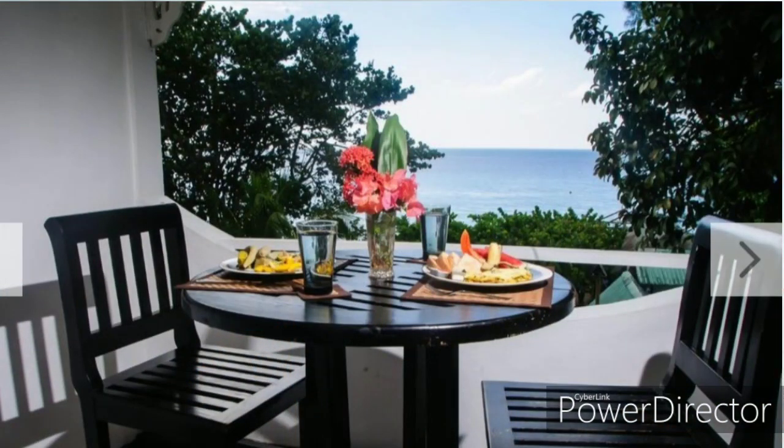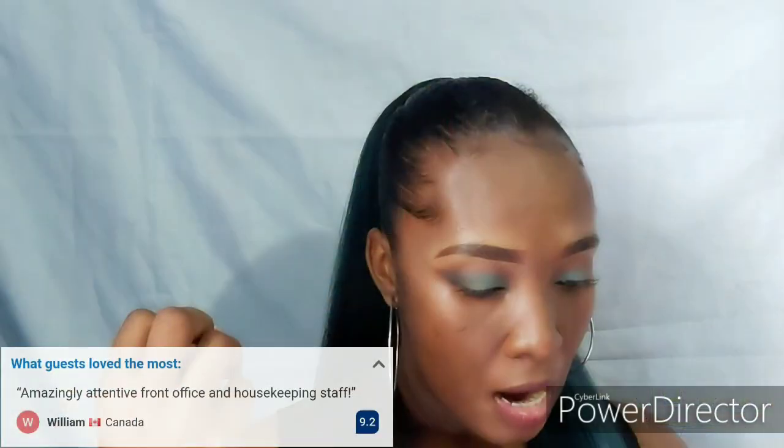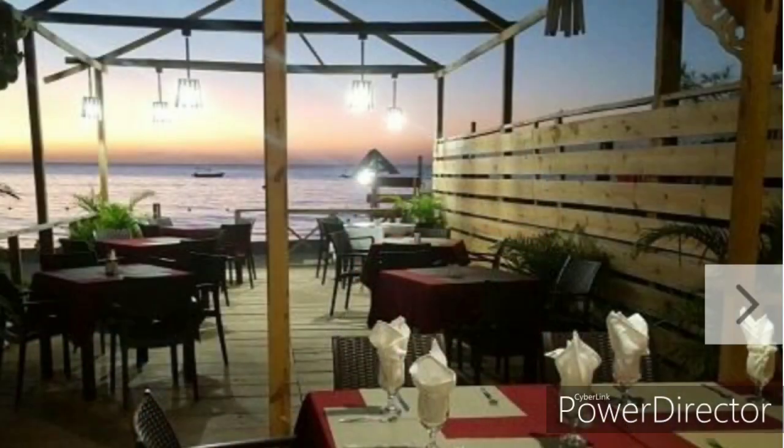So that's the end of that resort. The next resort we're going to be looking at is the Firefly Beach Cottages. The prices start at $147 per night for double occupancy. It has a garden view. Breakfast is provided at the resort. Air conditioned unit, refrigerator, safety deposit box, balcony, fan, kitchen, sofa, cable channels, patio, etc. This is for a studio room, which is, I guess, the basic room. The resort overall features include a private area on the Negril Beach. All accommodations have a patio, garden, or beach view. And it has an outdoor hot tub. Additional features include fishing, spa and wellness center, massage, snorkeling, etc.